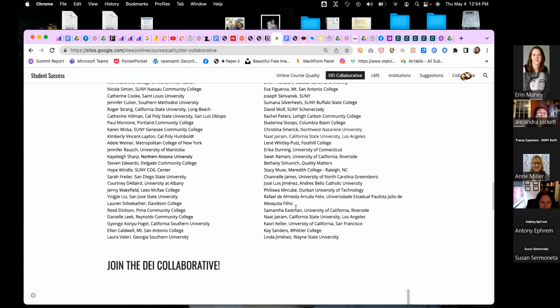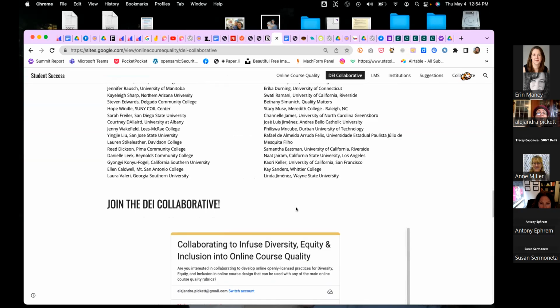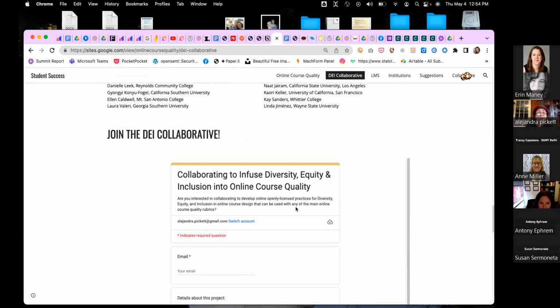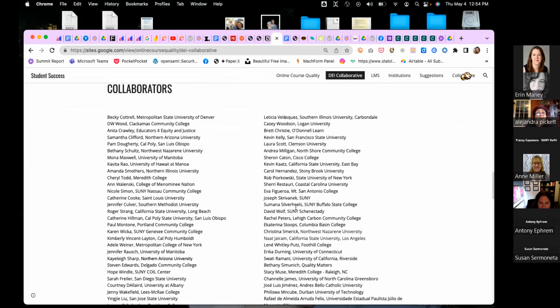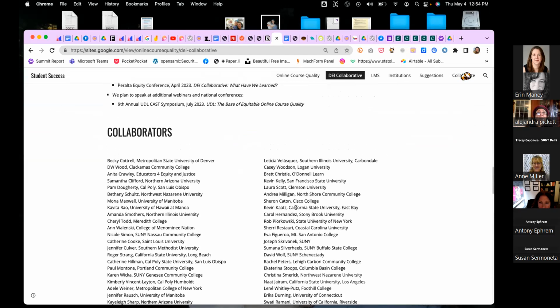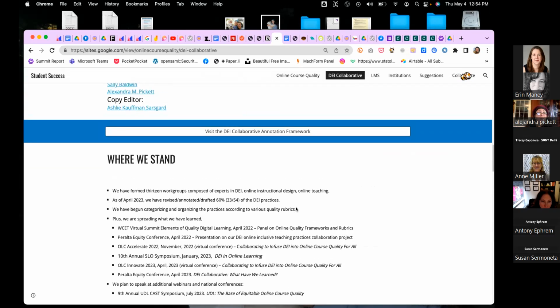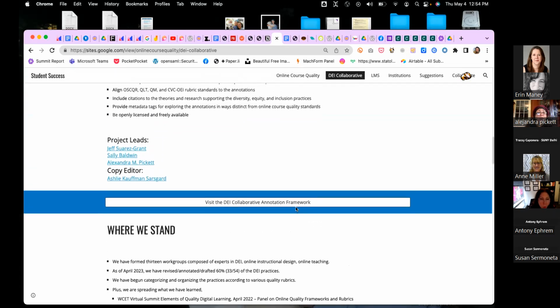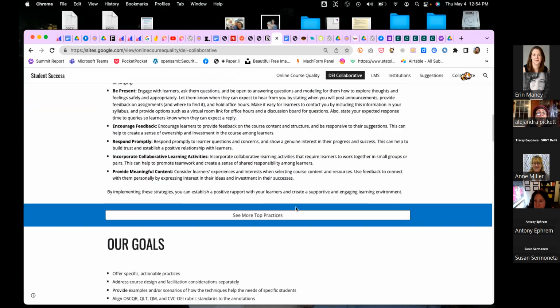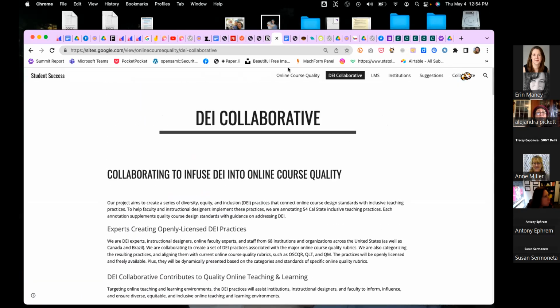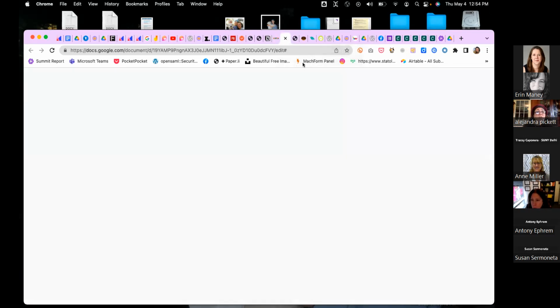They're all volunteers. They work every month on the design of a practice, and then we meet once a month to peer review each other's work. And then we're working with an editor. My co-leads and I are working with an editor to edit all of the practices and publish them in that platform that I mentioned.